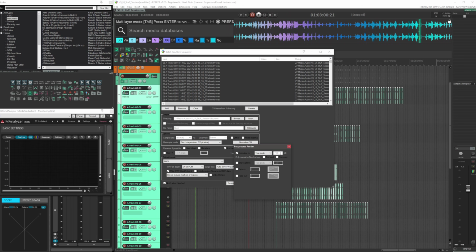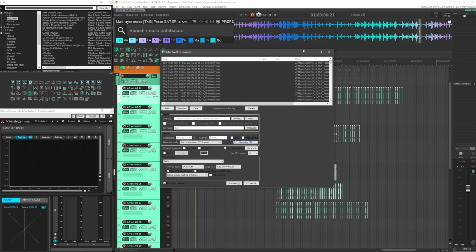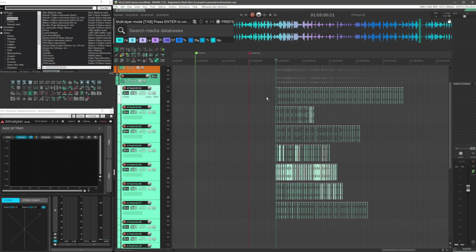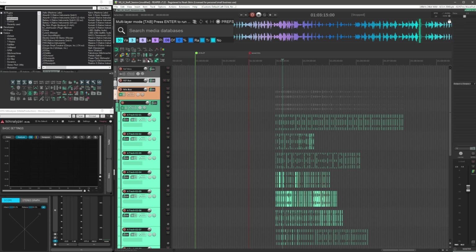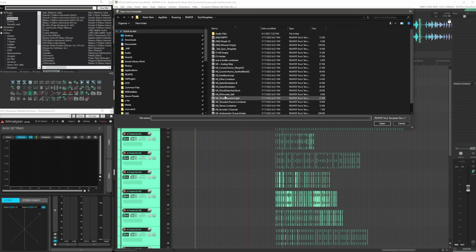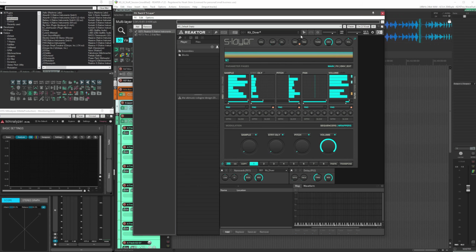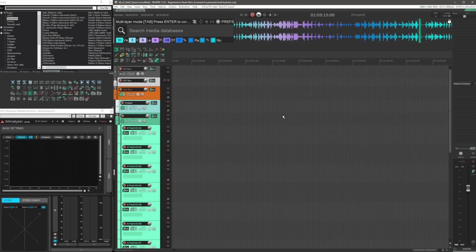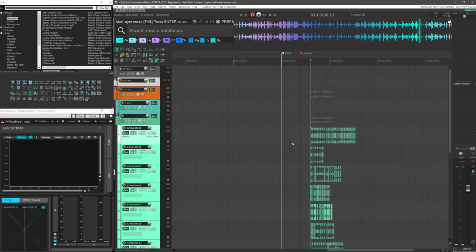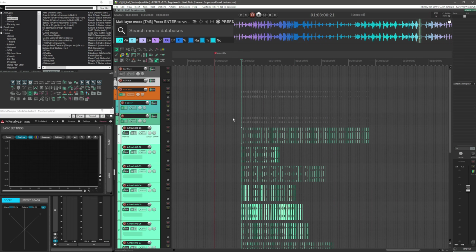We're going to normalize it to -7 because some of these can get a little bit shrill if they're too loud. I'm going to put Soothe on it later, but this will just help, I think. And yeah, let's go ahead and convert. 289 items processed. That's more than we need. But I have a track template already made for S-Layer that has all of the samples unloaded, the default patch. I'll show you more about how I'm going to set up the S-Layer patch later. But basically we want to load all that stuff up.